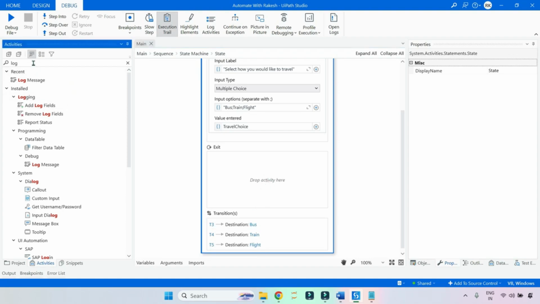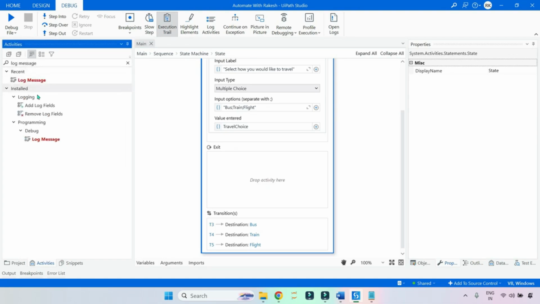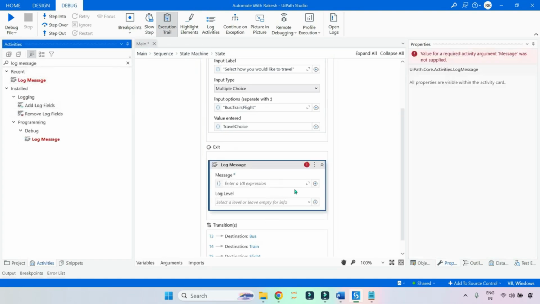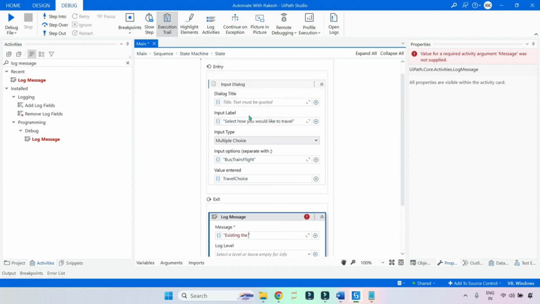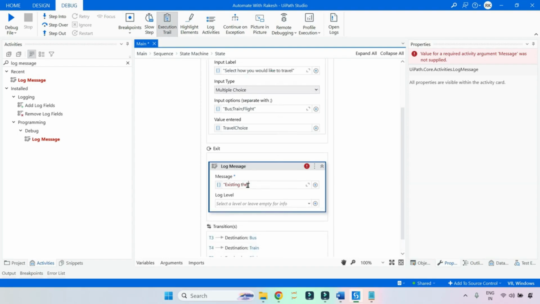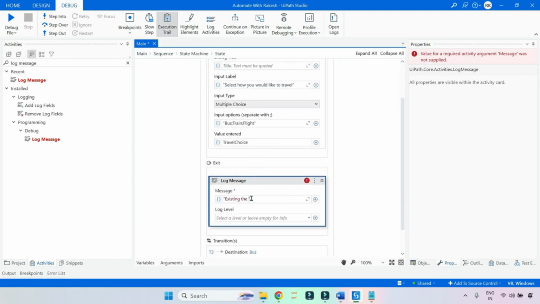Now, for example, let me show you. I'll have a log message. Generally you can utilize this for log messages. So here I'm saying, exiting the input dialog state, right?